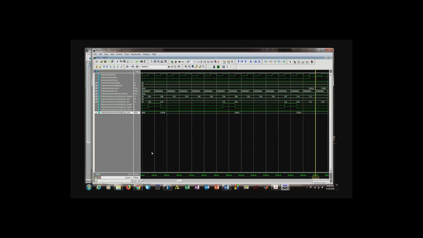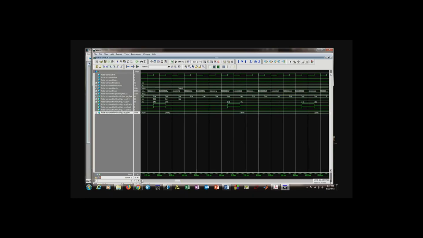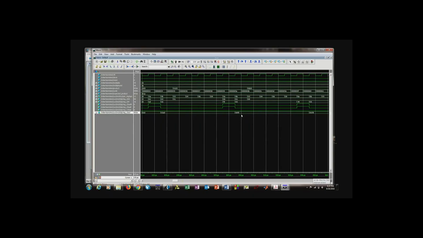Okay, F0. F0 right shifts to 78, right? The F goes down to 7, and the 1 on the end becomes the 8. So if I take F0 hex and divide by 2, or right shift it, I get 78. 78 right shifts to 3C, which right shifts to 1E. I stop because I've counted the right number of cycles to walk through the whole multiplication problem. There's my answer. So if I was not getting this sort of stuff up here, I would want to take a good hard look to see if something's choking on that.